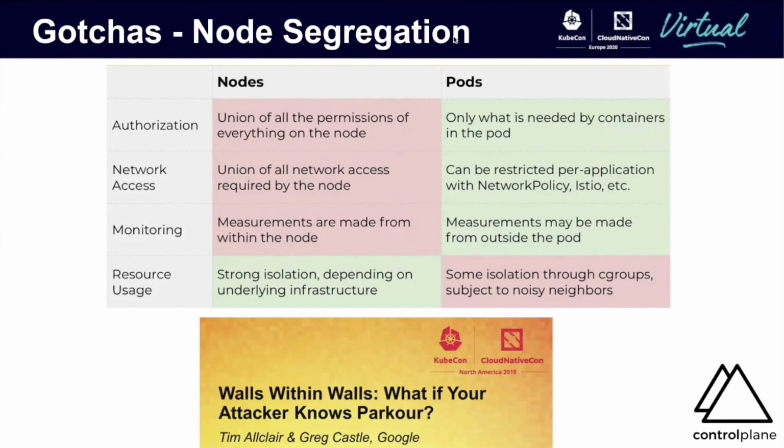So Tim Orclow and Greg Castle gave an excellent talk at KubeCon San Diego on how using node segregation does not guarantee security within a Kubernetes cluster. Their demo showed attacks that included being able to reschedule malicious workloads on other nodes. These were historically possible and shouldn't be possible now, but the talk is worth revisiting and taking into account when deciding how important node segregation really is within your security architecture.